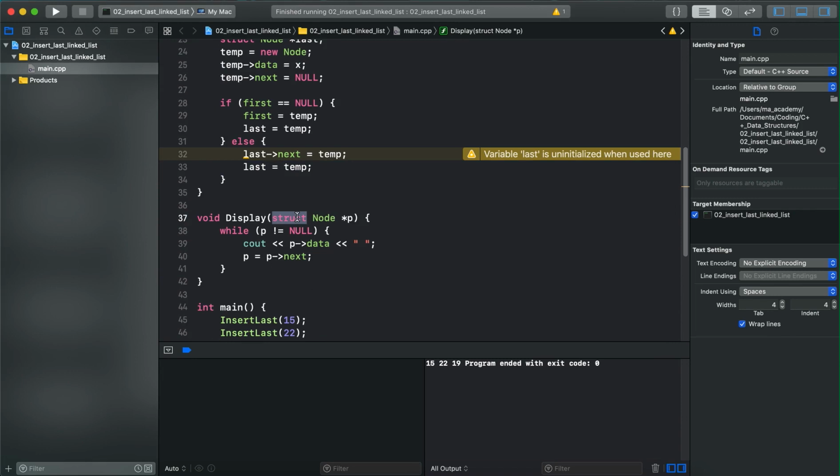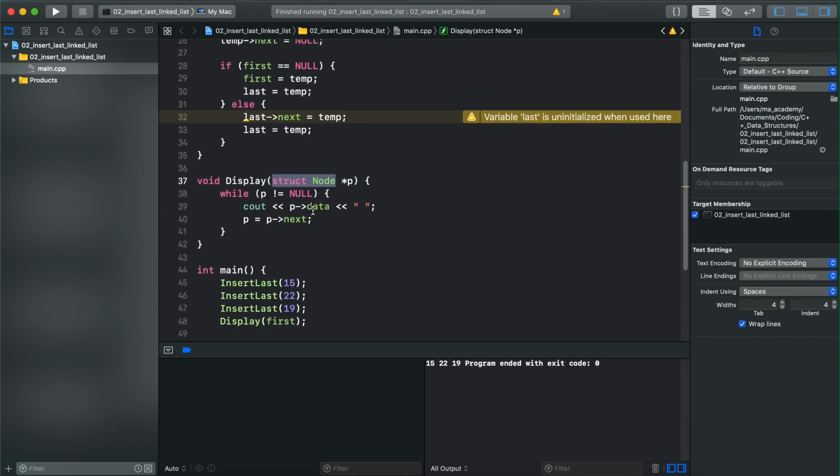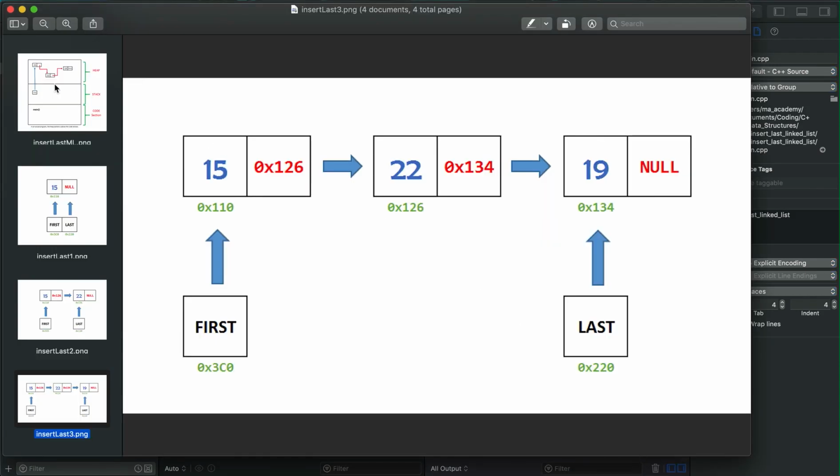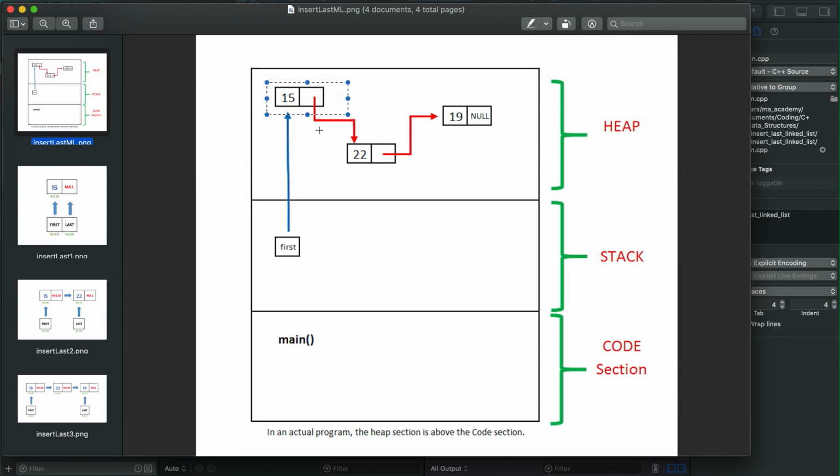So this display function, I will quickly go over it. I think I've also explained it in the previous tutorial. It takes a pointer. A pointer is of type struct node. So in here we are giving it a pointer that is pointing to the first node inside the linked list. We can see that first is a pointer that points to the first element inside the linked list. Once we get the address of the first one, the second part of it will contain the address of the second node, and the second part of this node in here will contain the address of the third node. So once we find the first node, it's easy for us to refer to these nodes.